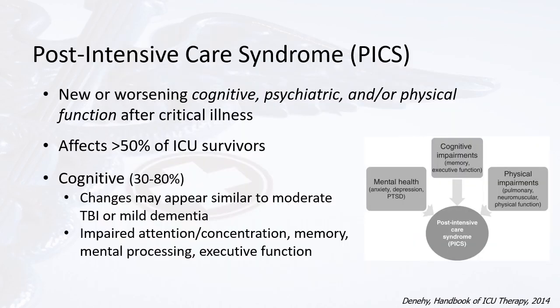Patients who had a prolonged ICU stay for ARDS related to COVID-19 will hopefully be discharged to a short-term rehab facility or home with PT services. The impairments from the ICU can last for months or even years. Many patients, even after completing short-term rehab or home PT, will be referred to outpatient physical therapy. One common consequence of the ICU stay is post-intensive care syndrome, also called PICS, defined as new or worsening cognitive, psychiatric, and/or physical function after critical illness. It affects over 50% of ICU survivors.